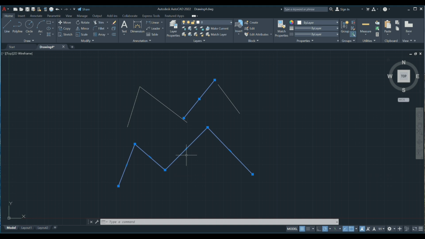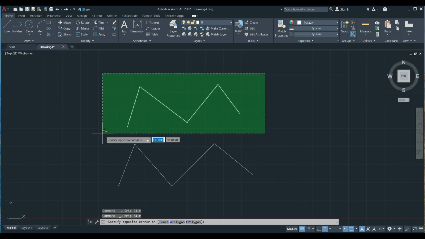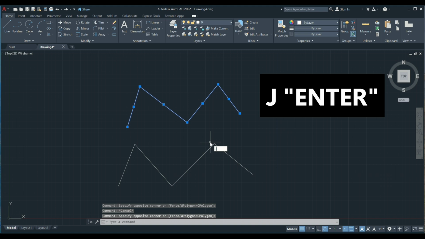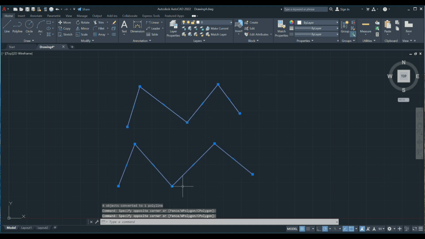And third, let's say we have a closed shape like a circle or a square and you want to give it a hatch. It will be way easier if it's a polyline. And let's say we want to connect these lines in the first shape. We just select it all and press J enter, and that's short for join. So let's select them both and see how they both now are the same.